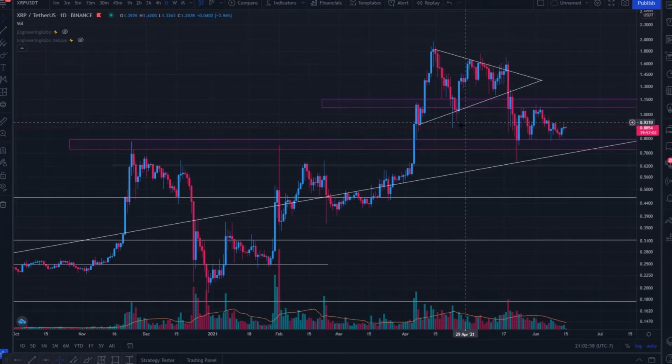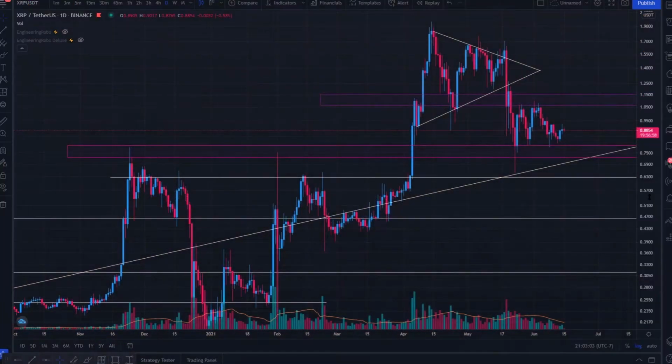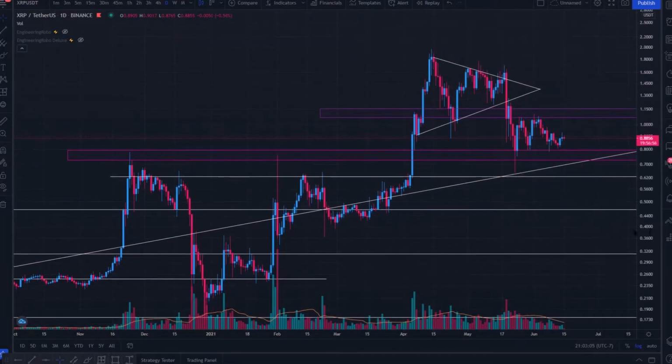Bitcoin, cryptocurrency. Today, going to be taking a look at XRP, Ripple against USDT. Going to be taking a look at some of these key technical aspects of price action moving forward. Going to be looking at some of the pivotal areas of support and resistance I believe we're going to be interacting with in the very near future here.